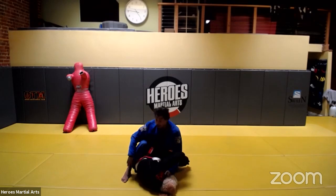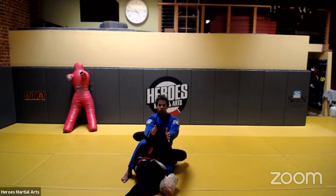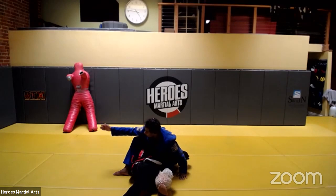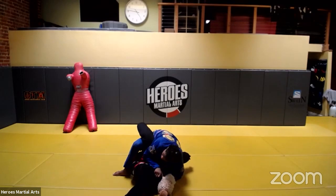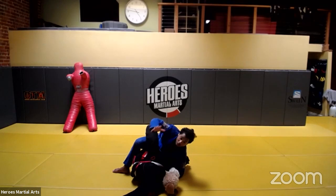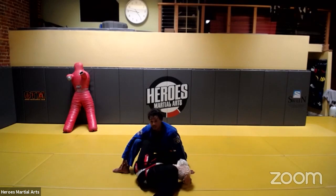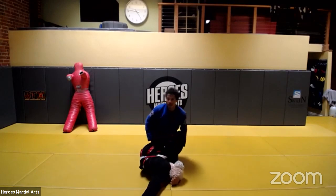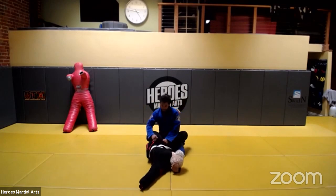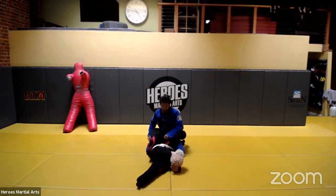Again, I would like to have my foot facing straight because this is where I want to go straight. I'm going to posture up and I want to look straight. I don't want to have my foot sideways looking at a position where I'm not going. If my foot is aligned away, and if he's stronger or he's just trying to use his muscle, he can now pendulum. You see, it's much easier for him because of my foot position. So again, footwork in jiu-jitsu, I think, will be the hidden tool. A lot of people don't discuss the importance of having our feet and moving and using our feet as hooks, balancing, so on and so forth.